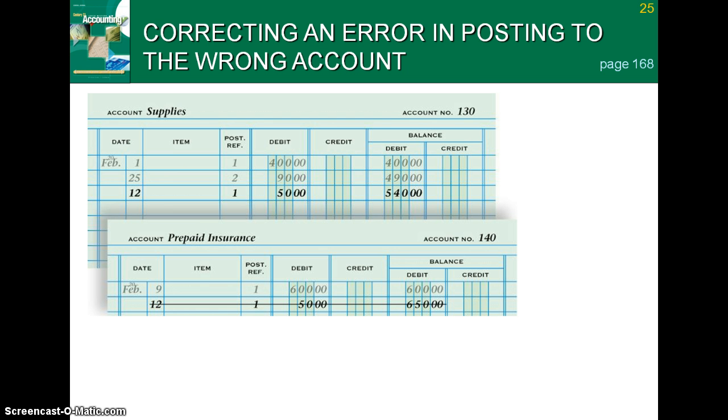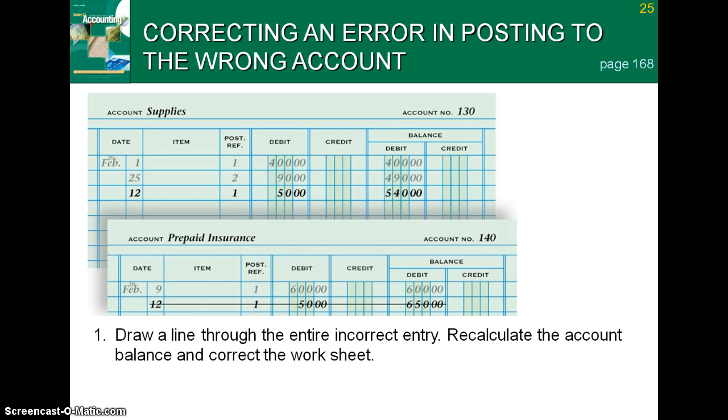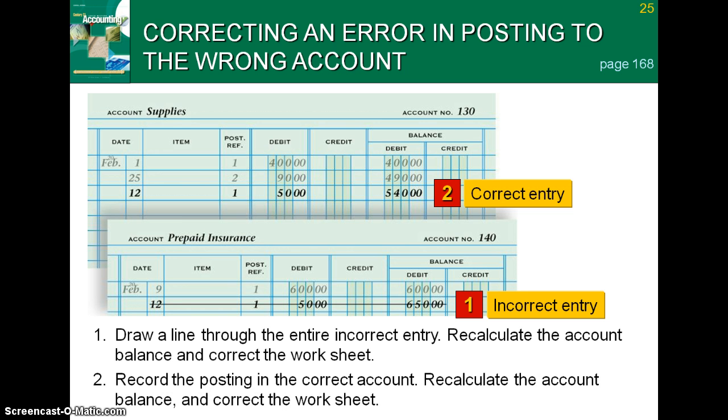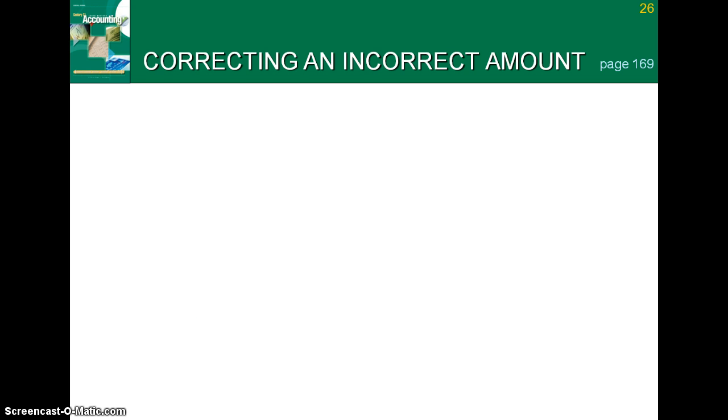This is actually pretty easy. This is one of those where we put it into the wrong account. We need to take it, in this case, out of prepaid insurance, so we just draw an entire straight line through it. We figure the correct amount, place it into the correct account, and refigure that way. So you can see we took $50 out of prepaid insurance and put it into supplies, so it increased our balance by $50. We just want to make sure it's nice, neat, and there's no questions. If you're doing this by hand, you would be using a ruler to draw a nice straight line.